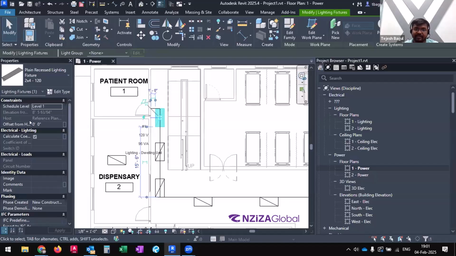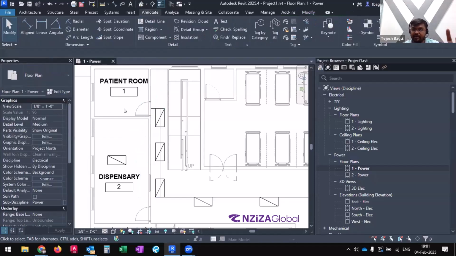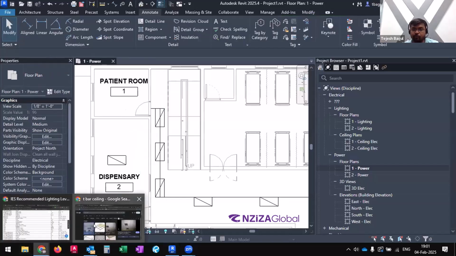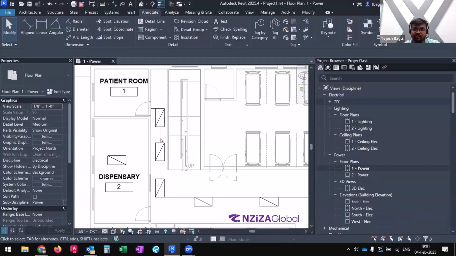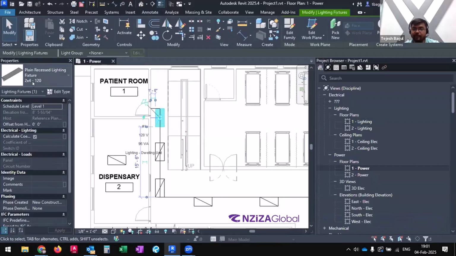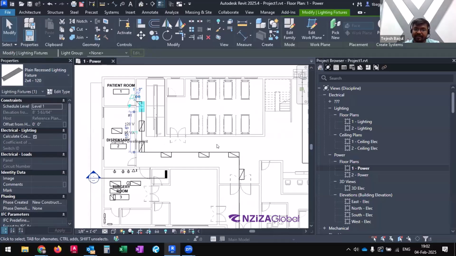That's why we had created the reference work plane of first floor ceiling, and that is why we are placing the light fixtures based on that. But again, in a given project where the architect has updated this, these ceiling tiles tend to be 2 feet by 2 feet or 2 feet by 4 feet wide, and our light fixtures are also 2 feet by 4 feet, so they properly fit in the gap that there will be. All right, so now this is how the lighting will proceed for the corridor.